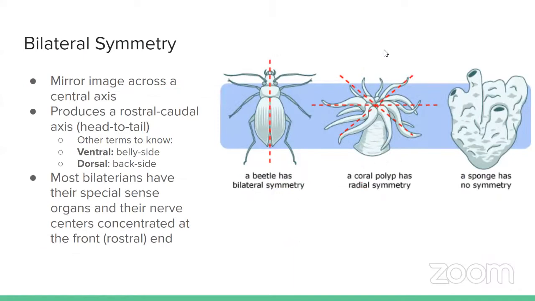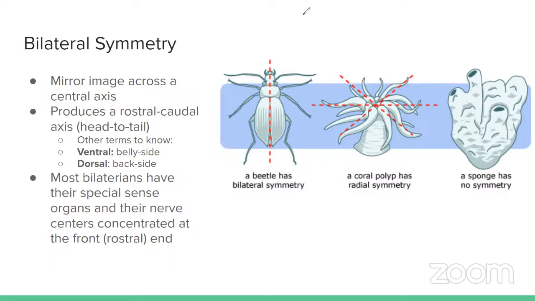Okay. So when we say bilateral symmetry, what we're saying is if you put a mirror down the center of the body, you'd end up with identical right and left sides. So we've got a mirror image across the central axis. This can be separated from some other organisms that have radial symmetry. So coral is an animal, but it doesn't have bilateral symmetry. It's got this kind of star-like symmetry. And sponges are just not symmetrical, period, even though they still go along with our metazoa.